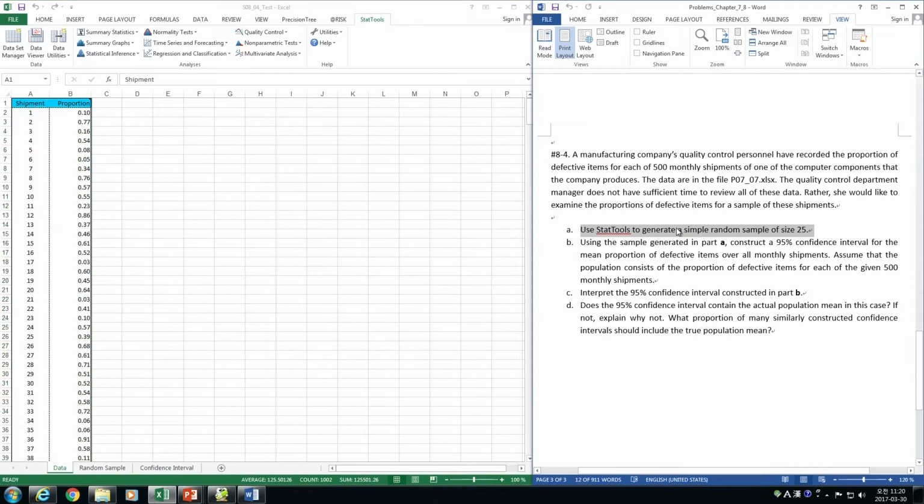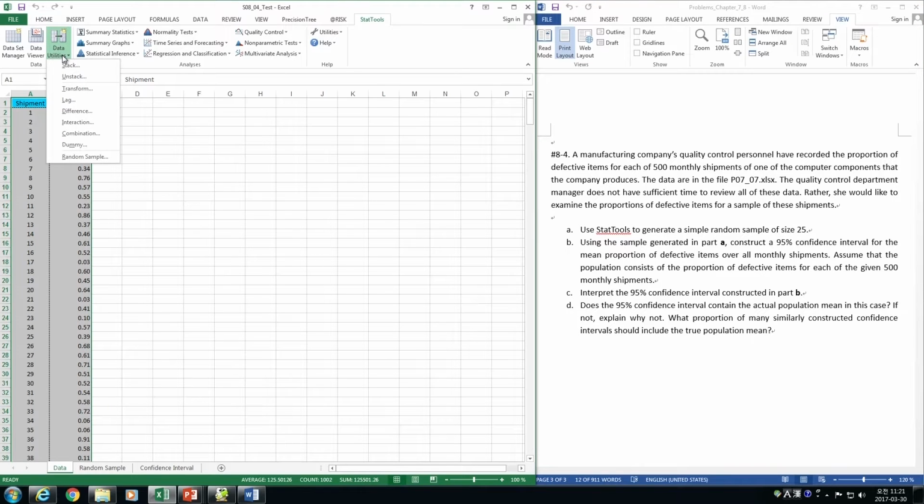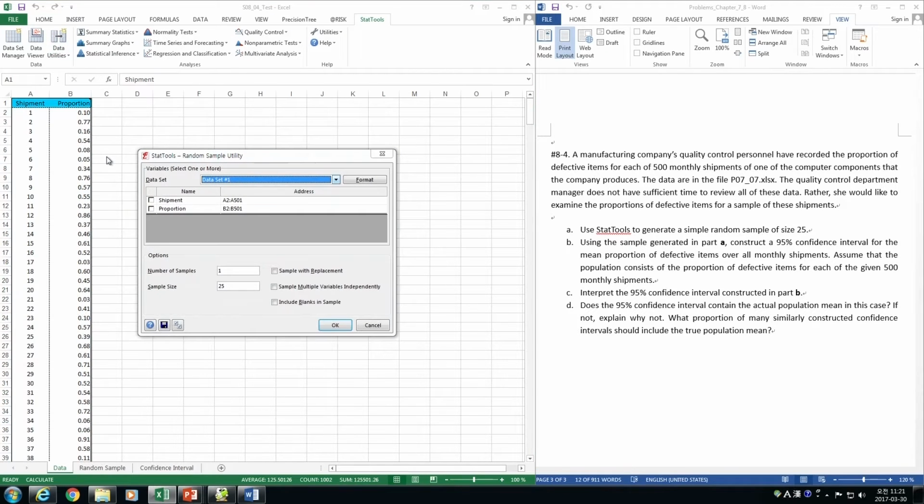And then part A asks us to generate a simple random sample, right? So I go to Data Utilities, and then there is Random Sample. So I selected this one.